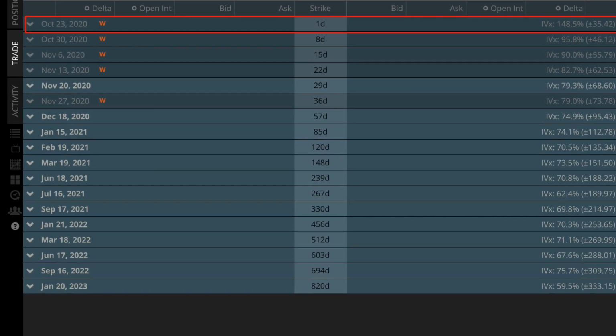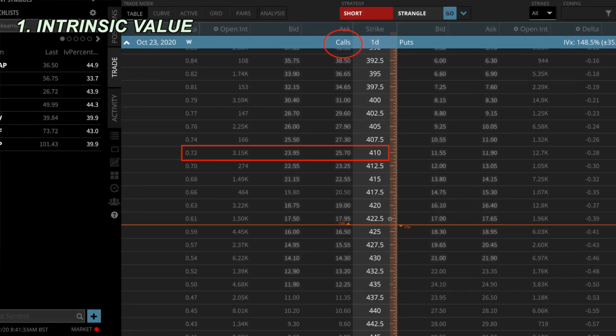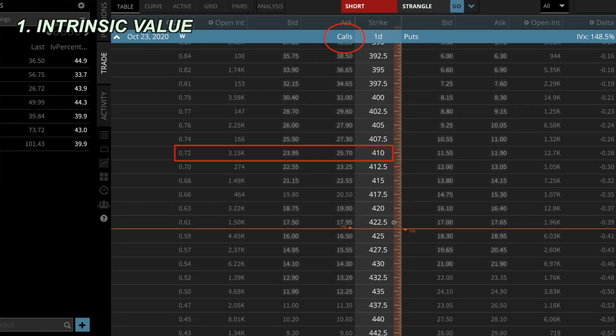And to know how much intrinsic value an option has, you need to subtract the strike price from the current stock price. So let's take an example so you can see clearly what I mean. Let's look at Tesla and let's take the closest expiration that is available, so it's October 23rd. Let's focus for example on the 410 call option. Well, you see that call option is in the money. The last price for Tesla is $421 per share and this call option has a strike of 410, meaning that the call option is right now in the money because the stock price is above the strike price.